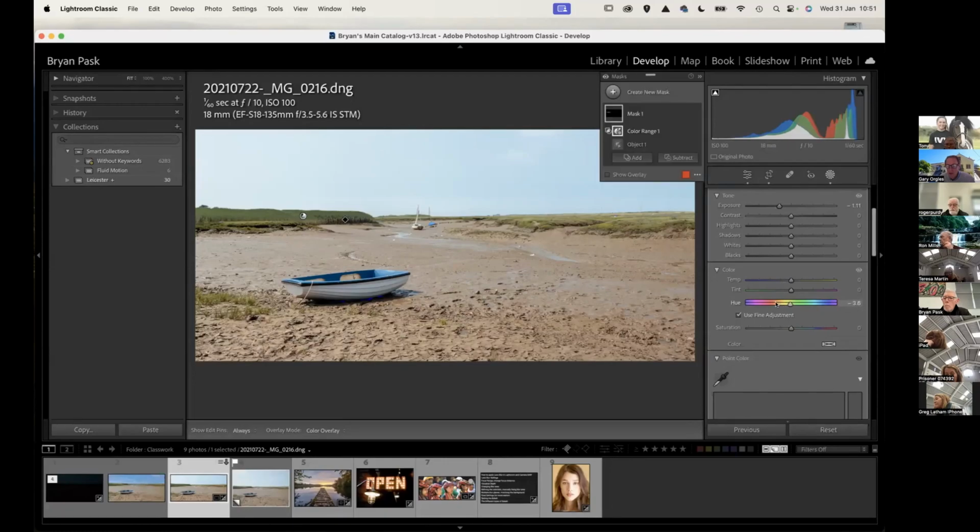Now, if you was to turn that off, Brian, just turn the use fine adjustment off. And now do it. Now slide that hue slider. Watch how fast it moves now. Whoa, a lot faster, isn't it? So if you're not sure, you can make a big change without noticing it. Now you might say, well, I'm good at moving my mouse, I'm fine. But I think that's okay there. So yeah, use fine adjustment, leave that on. And it's a lot slower.